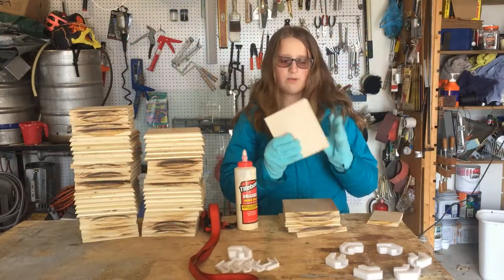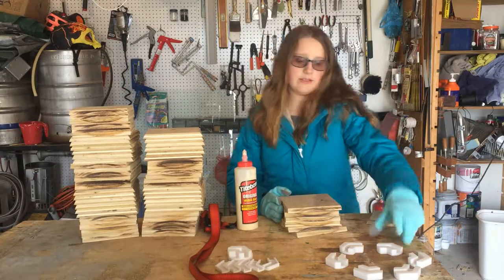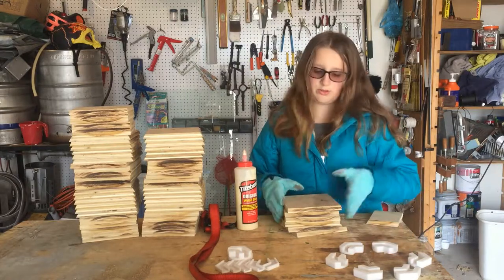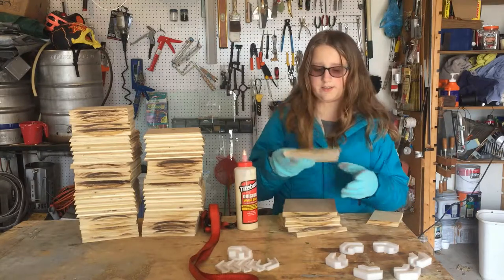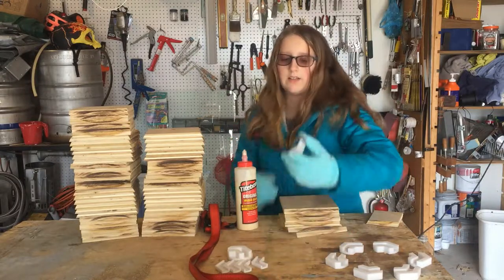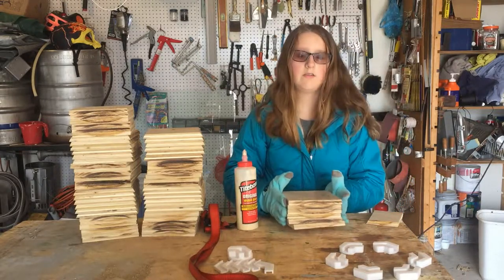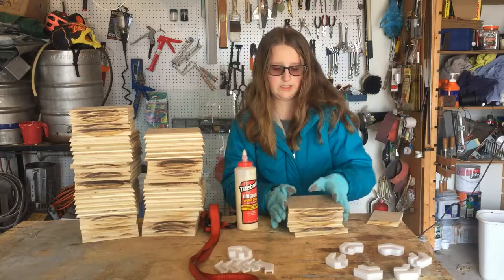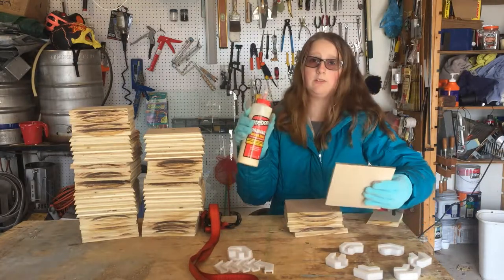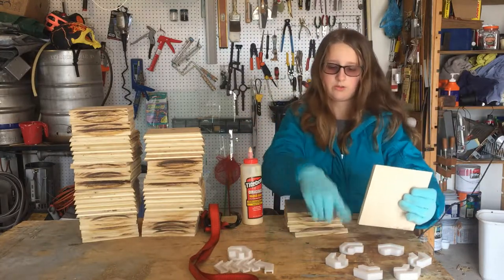Right here we have 60 wood pieces for our hexagon shelf. What we have right here are 3D printed jigs. These are like supporters — they're going to hold the wood so it's all aligned. And this one is for the top of the wood to connect it. After we connect it all, we use wood glue and glue the wood together in these corners right here.